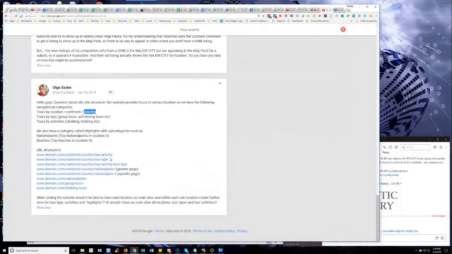And so again, I would recommend, because you have a rather complicated silo, that's what we call a complex silo structure, that I would switch it to just a simple permalink structure, which would be the post name. Okay, if you're going to do that. Now, that said, I would actually recommend the second silo type that you mentioned in your question: should I have the main silos as locations, tour types, and tour activities? That's the way I would do it. And the reason is that it's going to make everything a lot cleaner as far as building out those hierarchies. It's going to make more sense.